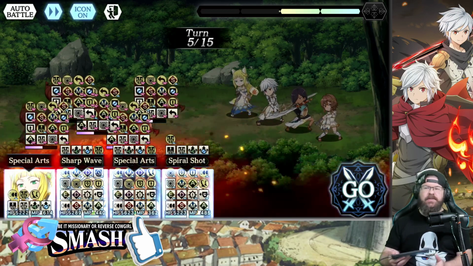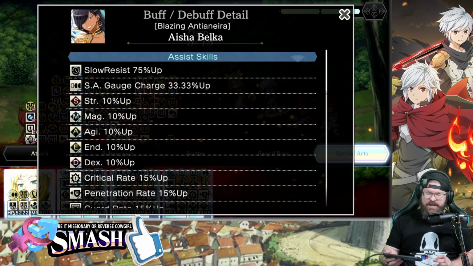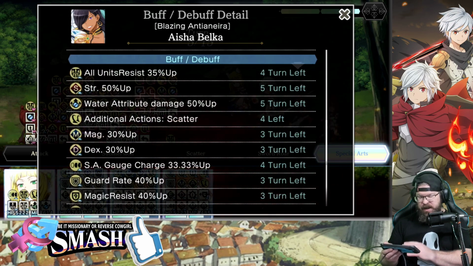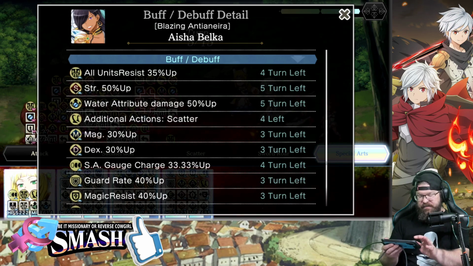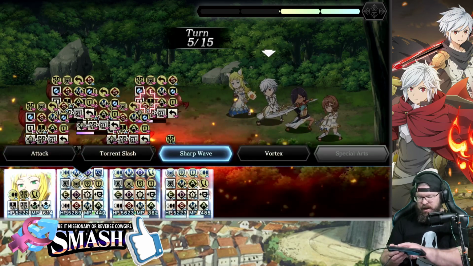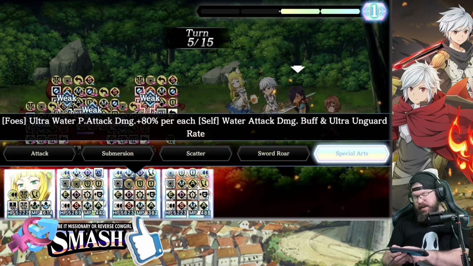Now, I want you to pay very close attention. The reason I'm going to use Haruhime is because Haruhime does a 120% buff versus Belle, who does a 100% buff. So we have strength up 50%, water damage up 50%. Now, I've got to make a choice here. Haruhime buffs strength and magic 120%. Belle would buff water damage 100%, but I can only do one or the other on this run.